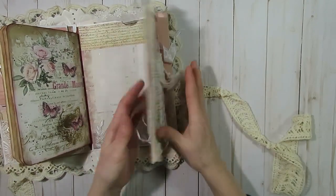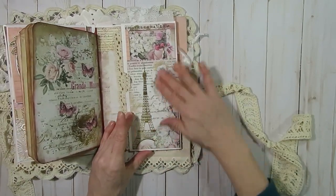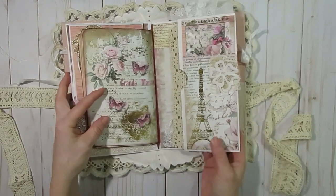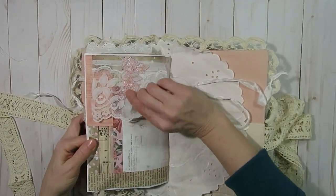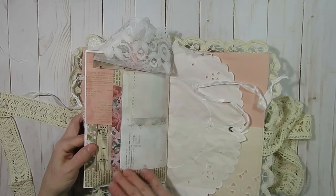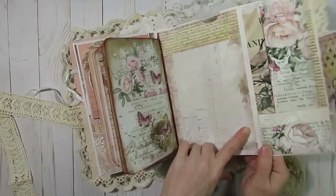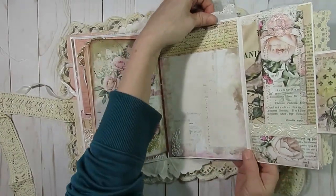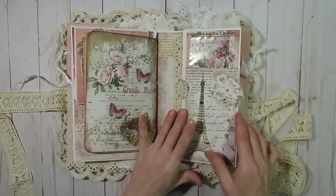And that folds up again. And I have this little snippet with the dangle, the Venice lace on it. And then that flips that way. And this flips up. And again, you can kind of see there's some more journaling and some paper collaging. And we already looked at that journal card when we pulled this out. It's this one right here. So I'm not going to pull that one out again.